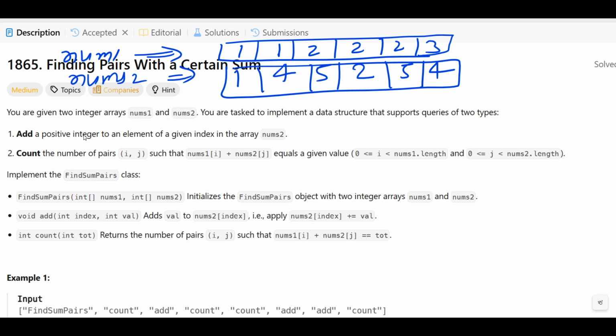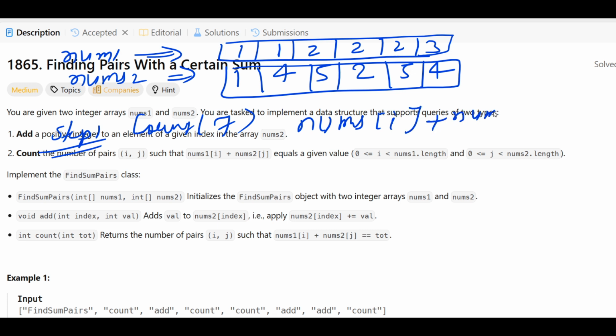So in the very first step, what we should do? We want to count. What we want to count? Let's count 7. Means we want to count all the pairs where nums at i plus nums at j is equal to 7.